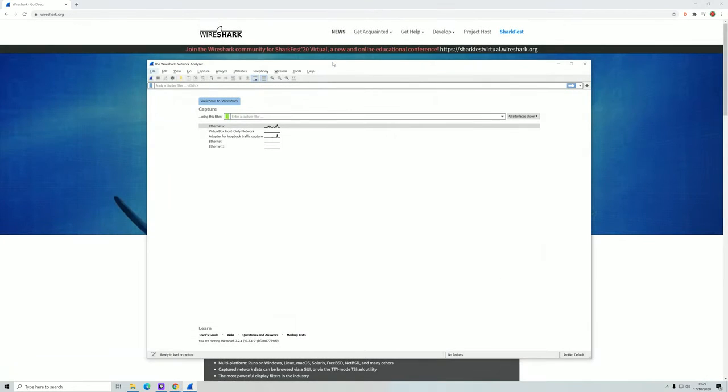Once you have installed Wireshark and opened the application, you will see a window similar to this. Here you can see the different networks connected to your machine. For my part, you can see there is a lot of traffic on the Ethernet 2, because I'm sitting on a desktop computer and I don't have any wireless network card attached to my PC. So this is going through my Ethernet cable. If you are sitting on a laptop or you attach a wireless network card to your computer, you'll be able to see wireless traffic as well.